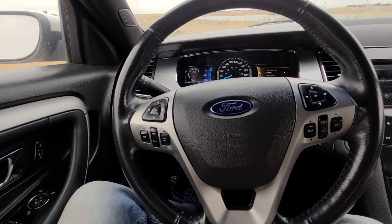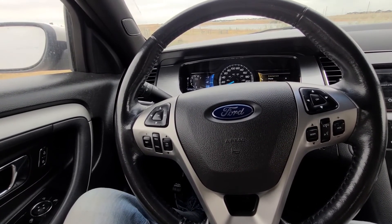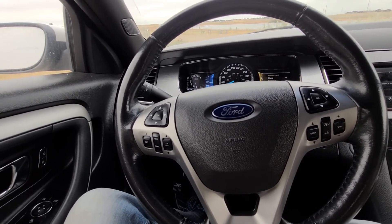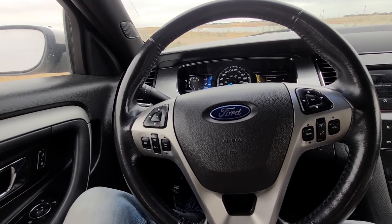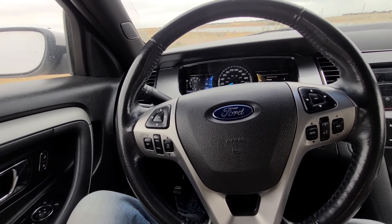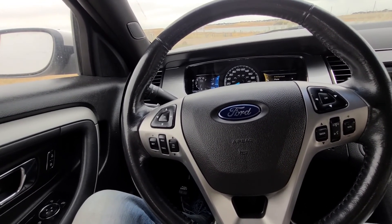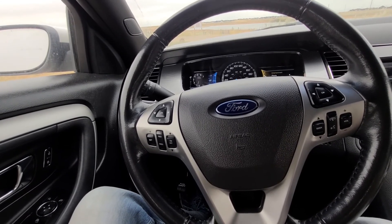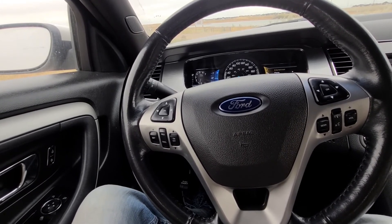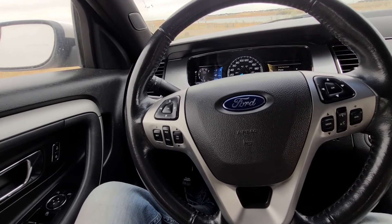The last one I will mention — and actually the first one issued for these vehicles — was on May 31, 2013. The title was 'Fuel Delivery Module May Crack and Leak.' This is very similar to the one issued a couple of years later. Like the previous one, there could be a fuel leak in the fuel delivery module, which in the presence of an ignition source may result in a fire. This applied only to certain 2013 models, and the dealer will test the fuel delivery system and replace the fuel delivery module if necessary.